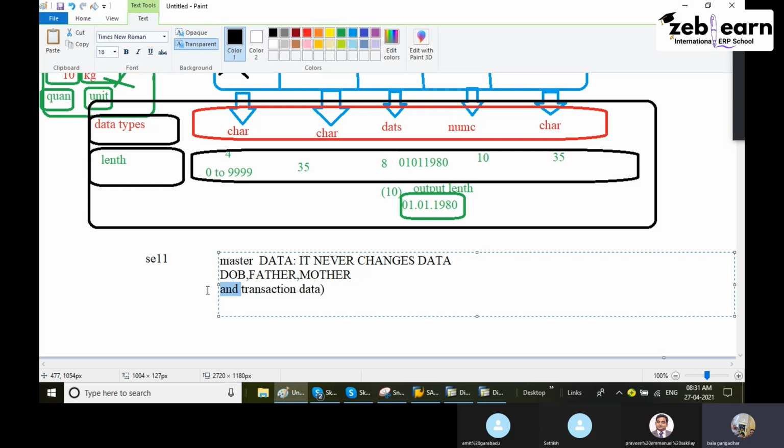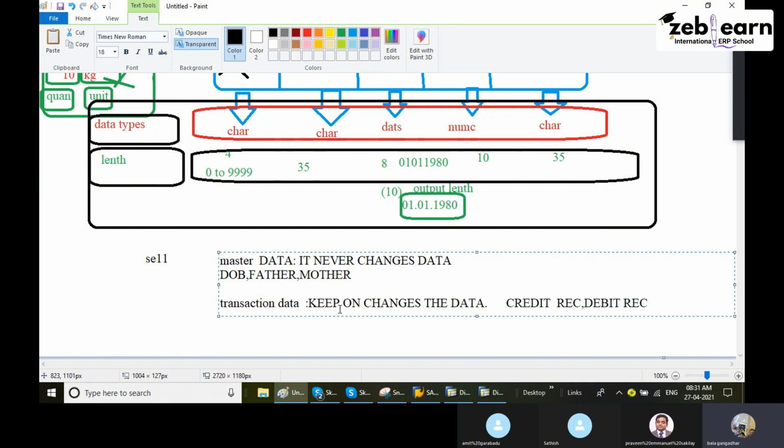What is the meaning of transactional data? It keeps on changing. This data we can call like your bank related information: credit entry, debit entry, credit record, debit record.